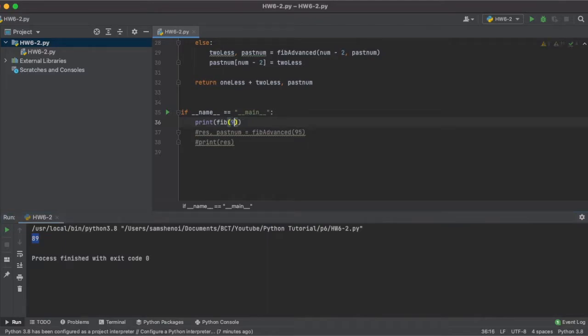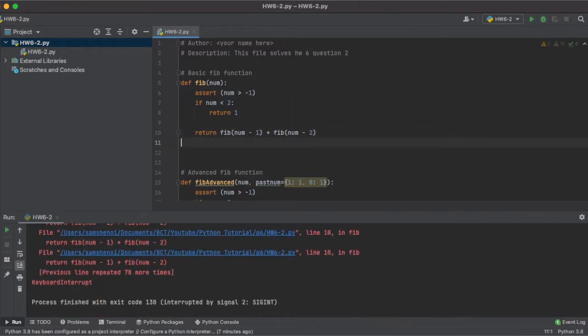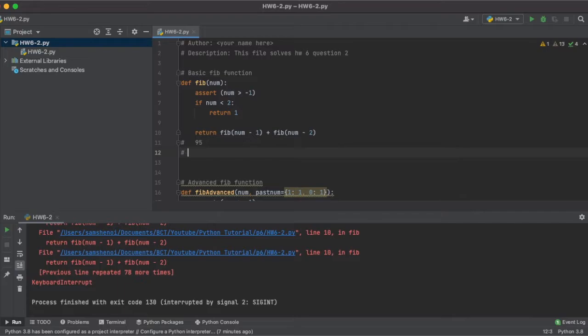But if we try to calculate the Fibonacci of 95, notice that it's going to keep running and running because it takes so much work for it to calculate. The reason is that it has to do Fibonacci of num minus 1 and num minus 2, and then for each of those, num minus 1 and num minus 2, it has to calculate the Fibonacci again. So if we were to type it out, we have the Fibonacci of 95, but to get that, we have to do the Fibonacci of 94 and 93.